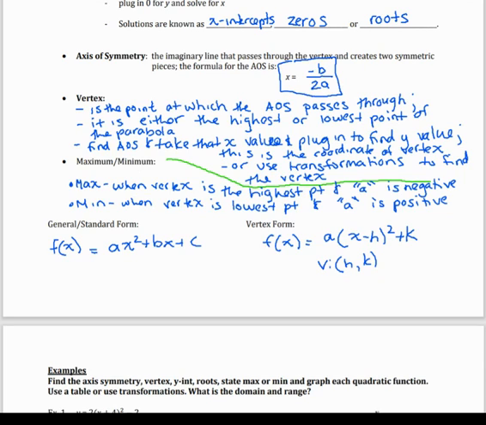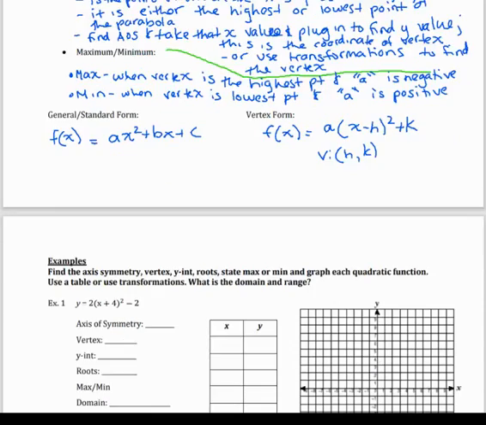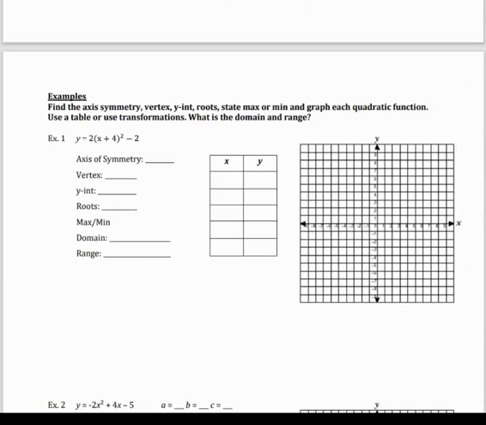Alrighty, so now that we have some vocabulary, let's go through some examples. Our first example, I'm going to have you go back and do on your own. This is in vertex form, which you are very familiar with, for graphing, right? We're going to check out our transformations, find our vertex, find our axis of symmetry, and then I'm going to ask you to continue to find the rest of the information here. Because it's in vertex form, you do not need to use this chart. After we go through the examples, you go back to number 1 to finish that.